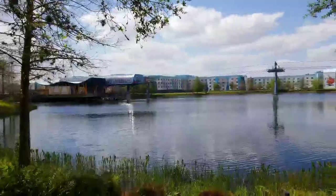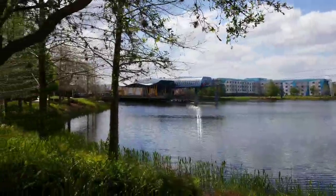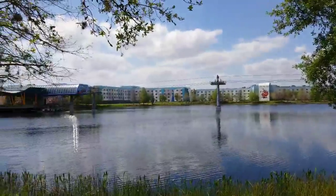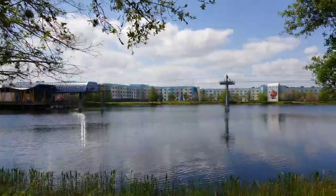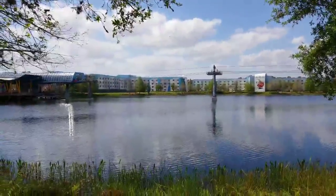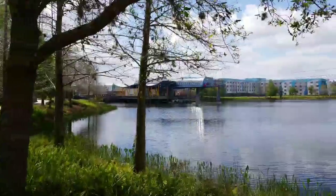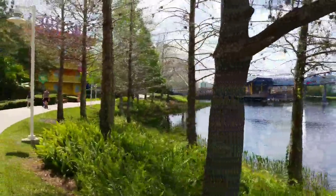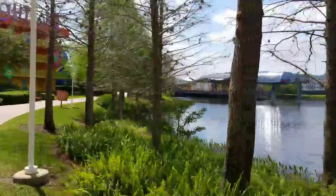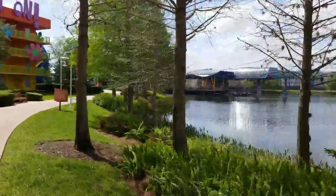It's kind of funny. Yesterday at the Caribbean Beach, one of the actual Imagineers came out, leaving the work site, and I was chatting with her for a second. I asked her if she thought they would open prior to Galaxy's Edge, and she chuckled a little bit, smiled, and said no comment. So I don't know how to take that. I don't know if it was chuckling like, it's possible, or chuckling like there's no way. I kind of think that it could be very possible that they'll get it open prior to Galaxy's Edge.